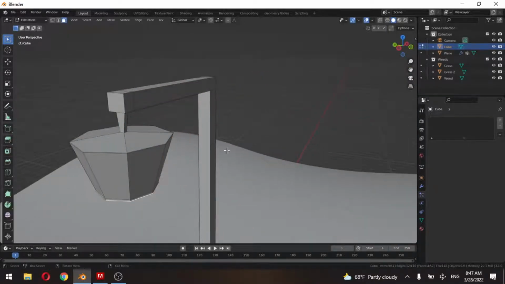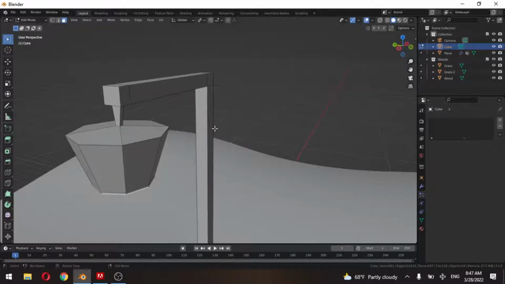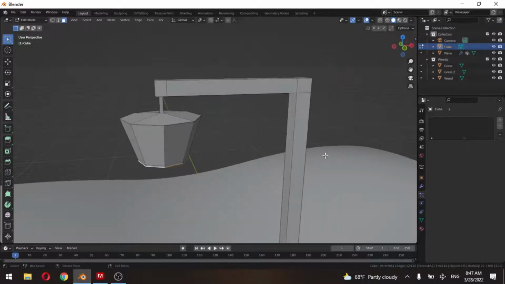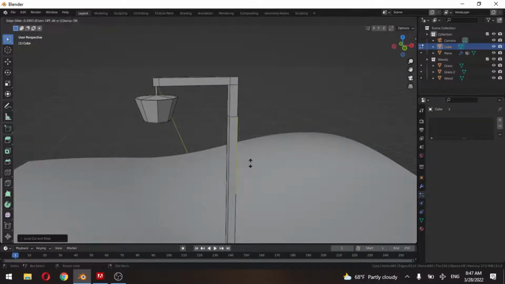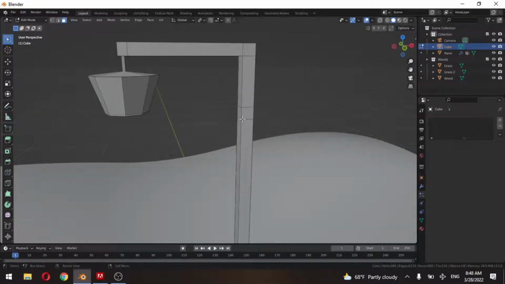Go to edit mode, and I wanna add some details for this lantern holder wood. Ctrl R, then grab it up here, again Ctrl R here, then under face selection mode, hold Alt and click on that face loop.